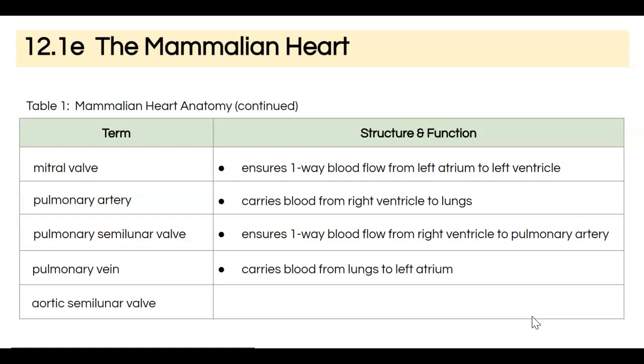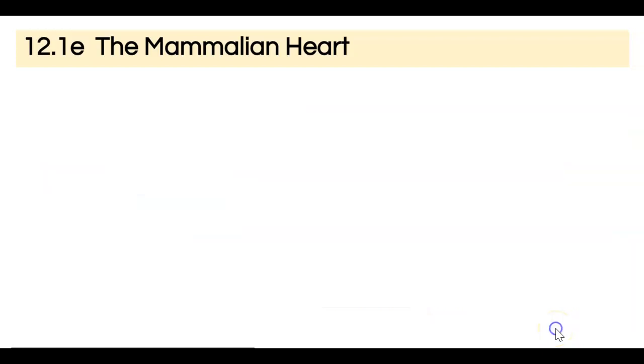Finally, we have the aortic semilunar valve. And so the aortic semilunar valve is the valve that's going to make sure that blood flow is going to travel from the pulmonary vein into the left atrium with no backflow. So lots of words there. I think probably for some of you this table may not have been necessary, but for those of you that need that extra sort of consolidation piece, there it is.